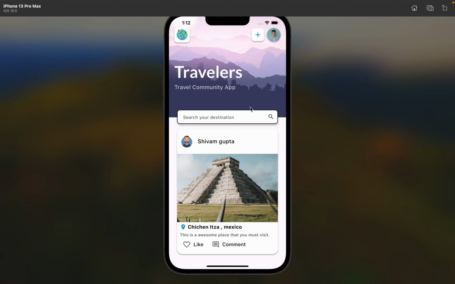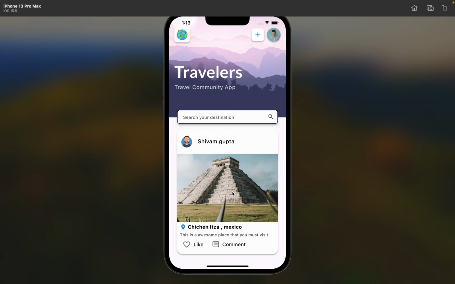Right now here you can see that there is an add post button, and this button will help the user to add a post, and that post will be shown on the home page with a profile image, and this is a top places button. I know that I'm saying top places button, but I'll show you what the top places button will do later. And just below our app name there is a search bar which says search your destination. In this search bar, the user can search for the specific destination that they are looking for, like New York, Mexico, Bali, Thailand, Indonesia.